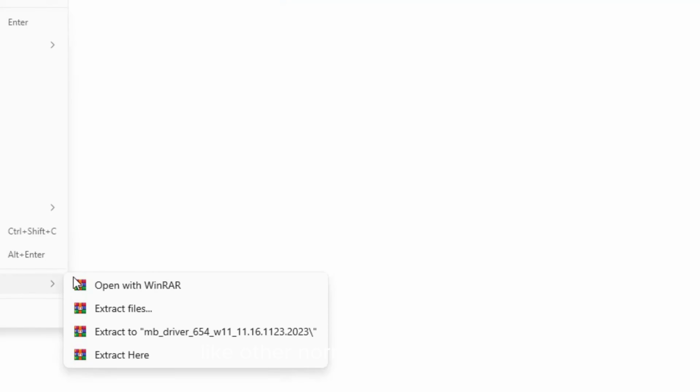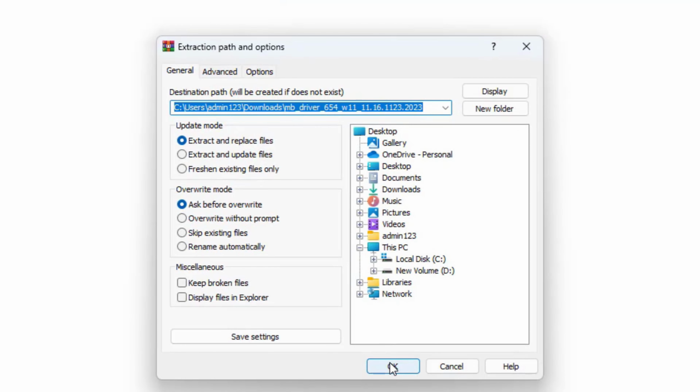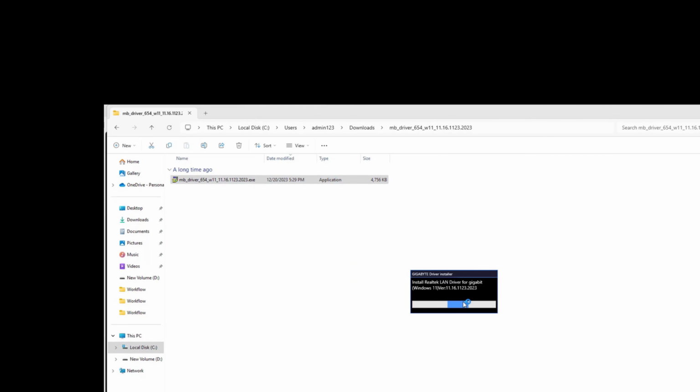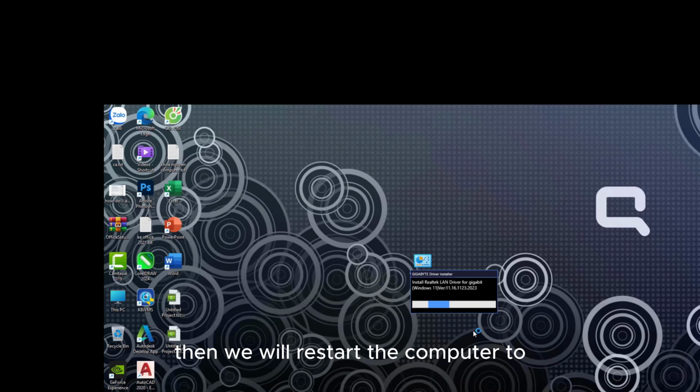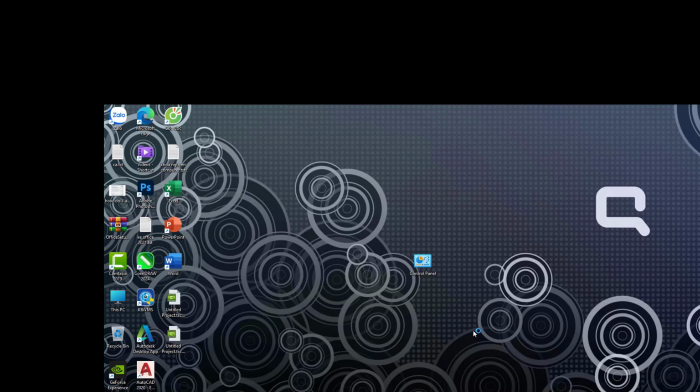After downloading, you unzip and install. You wait for it to finish installing. Check.